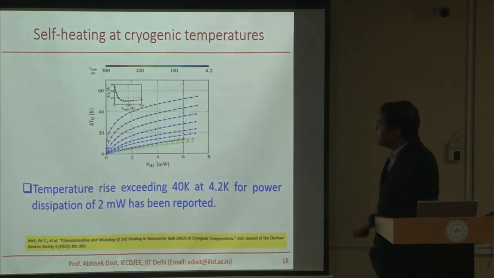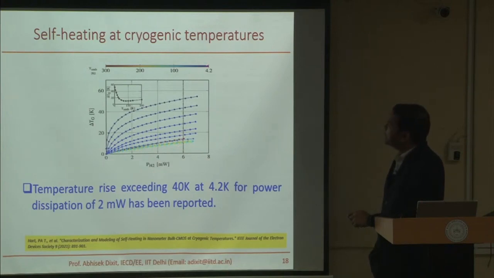So if you look at the devices, we are showing you the increase in temperature because of self-heating. As you change this power in milliwatts, this is of course a simulation result, you would see that self-heating will change. So it will go to different amounts of self-heating. The red and yellow colors are at higher temperatures.